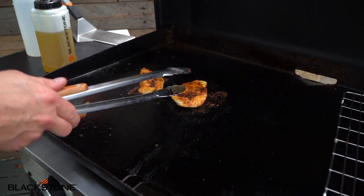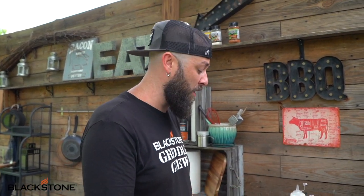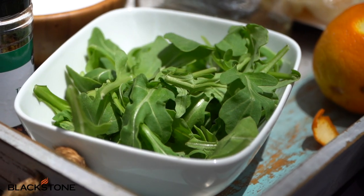We don't want to burn the chicken. Flipping multiple times — I have no problem with that whatsoever. Somebody actually made a comment about that in the live video — I will flip bacon probably three times each side because I love to let it get to a certain point and move it. This isn't a traditional grill, this is a griddle top — we can control that sear, baby, control that sear.